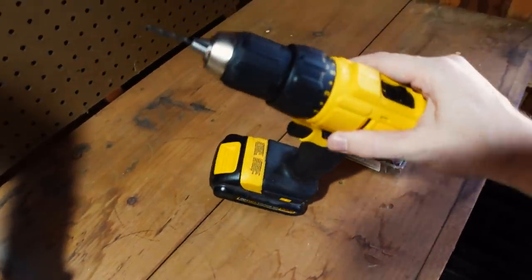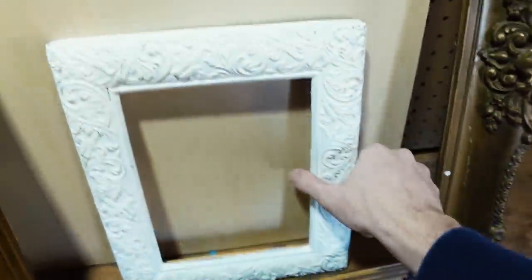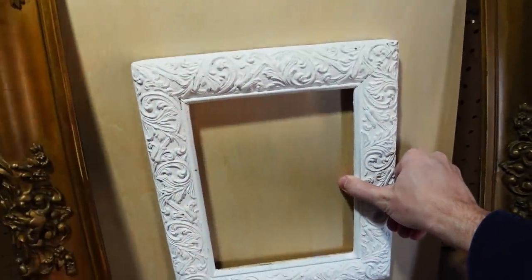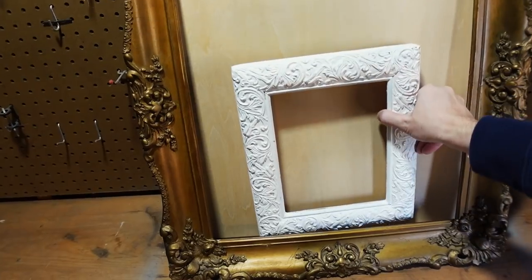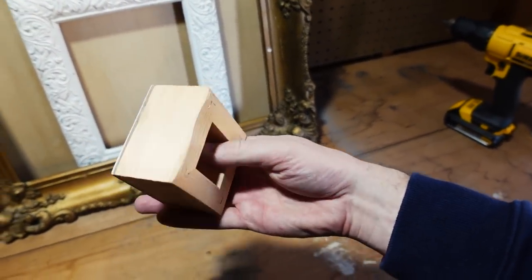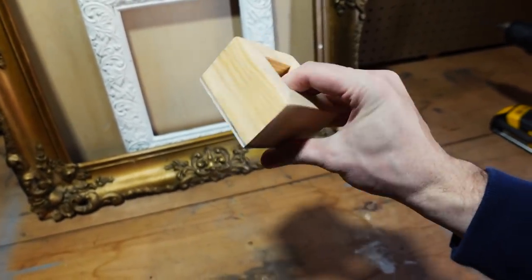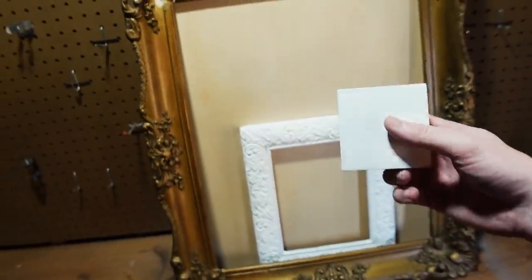And then on the inside, I want to glue, or you can see here I've got a drill and some screws. I might just screw everything together. I don't know if that's a good idea or not, but I can pre-drill if I need to so things don't fall apart. I want to put this in the middle, kind of like an inner frame. And then the actual artwork will be this little panel I got right here. Look, it's so cute and adorable. It's like 2 inches by 2 inches. I love the proportions. It's perfectly square inside a rectangular frame, which could be interesting.